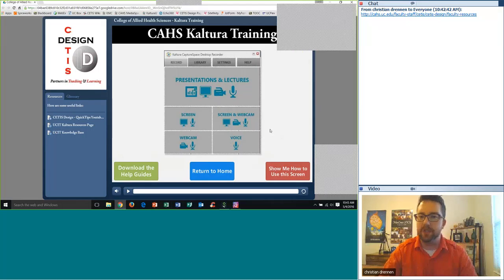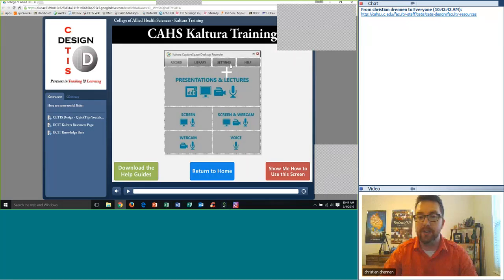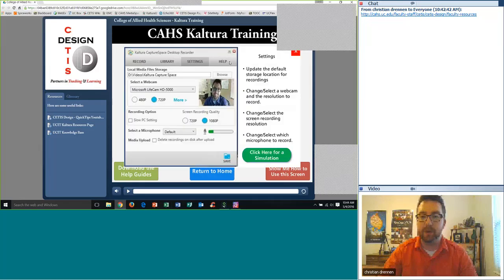It's the desktop recording application, and everything here on this screen is clickable. So if I want to learn a little bit about, let's say, the library tab, if I click on that, it's going to pull up what that would look like. It gives me some information about what is on the library tab. Then I can navigate back to the main screen and go someplace else. So let's say settings, perhaps.